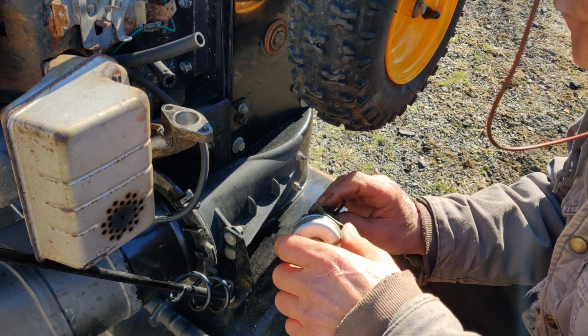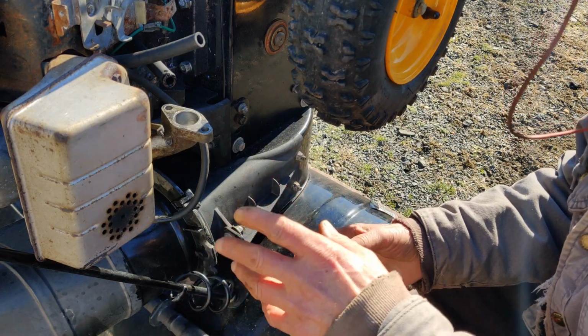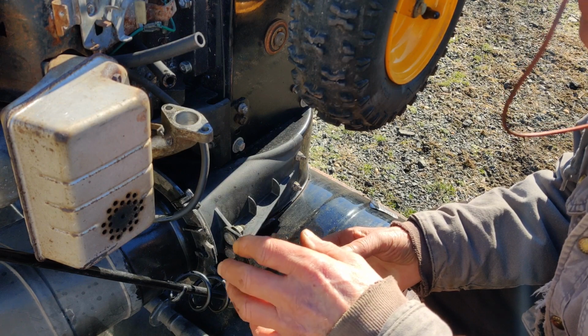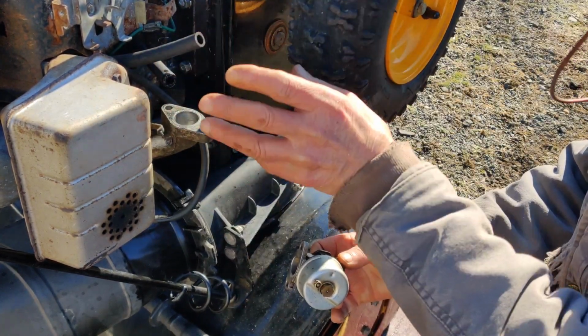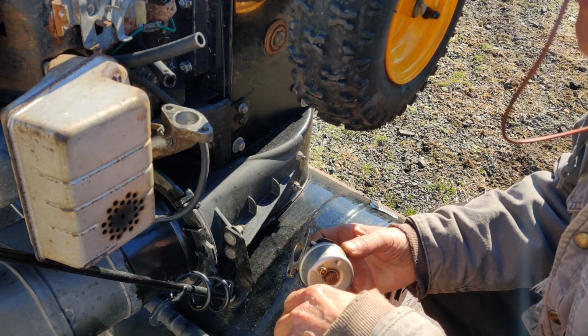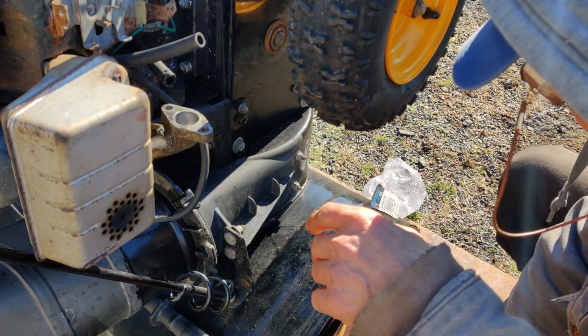So, alright, what I'm going to do is just reassemble this again, and we'll see how it starts up. There's a cover that goes on here. We'll leave that cover off in case we have to make any adjustments. And then I'll get back to you as soon as we get to that point.